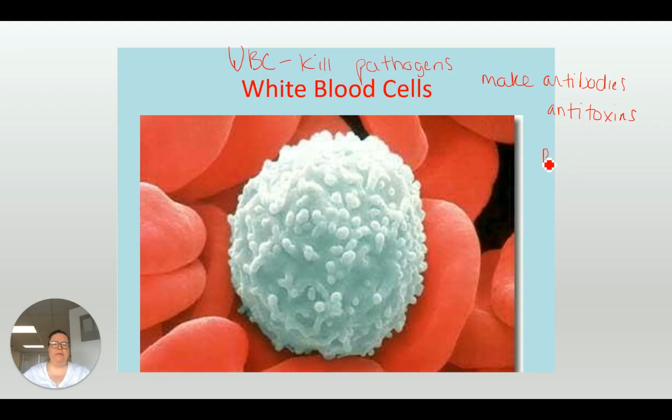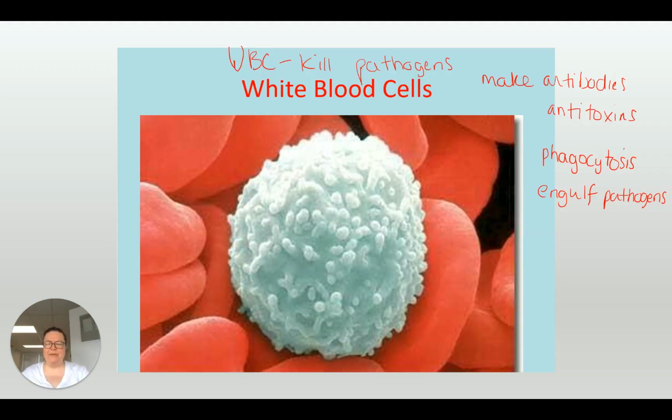The way they kill pathogens. Now, if you know this word, phagocytosis, that is fabulous. You may know it as engulf pathogens. It's the same thing. Okay, so please don't say anything about the immune system or white blood cells fighting off. You won't get a mark. They kill pathogens, they destroy pathogens, they digest pathogens, but they don't have a little fight with boxing gloves.